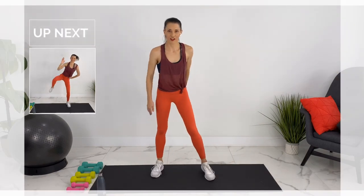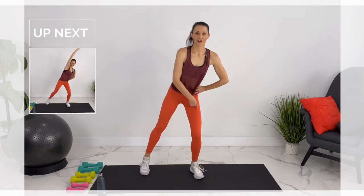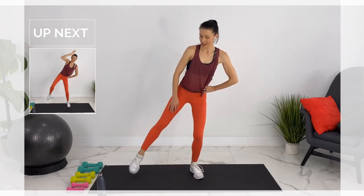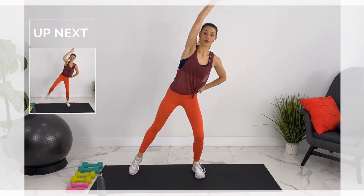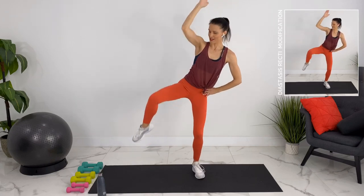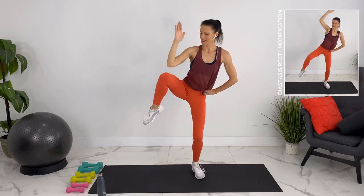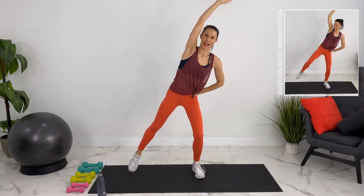For the next one, you're gonna come onto your right foot and place all of the weight on your right foot so that your left foot can tap off. And if you have diastasis recti or you've recently been cleared for a C-section, you're going to engage your core and do slow taps, knee to elbow, or you don't have to bring your knee all the way up. If you're ready for more, you're gonna add a hop with me.